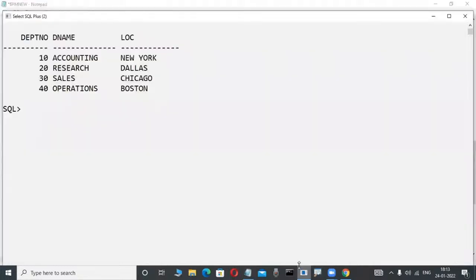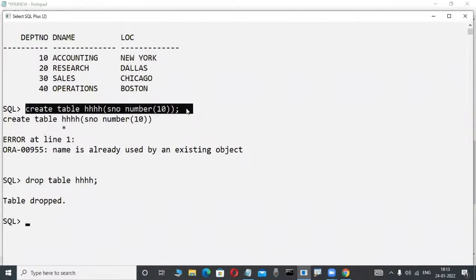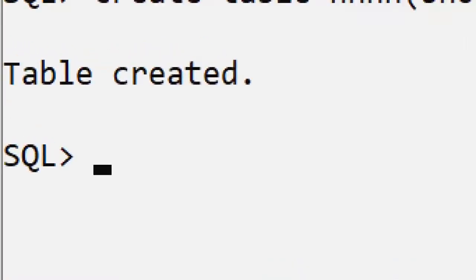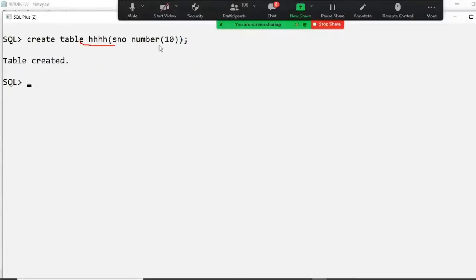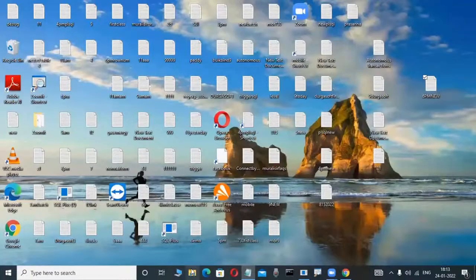Suppose you are creating a table or anything in your database. Whenever I'm creating a table, this is not visible in the operating system.